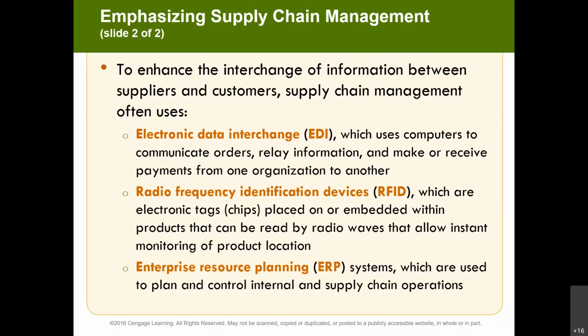We also have what we call RFID chips. These are radio frequency identification devices, which are like electronic tags. They're placed and embedded within products that can be read by radio waves. This is a great way for companies to control their inventory and their assets, right? For example, at UDC, our computers have RFID chips in them. So the university always knows where their computers are, right? And this is a great way for the university to maintain knowledge of where their assets are.